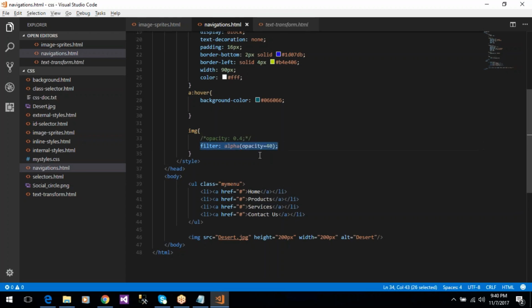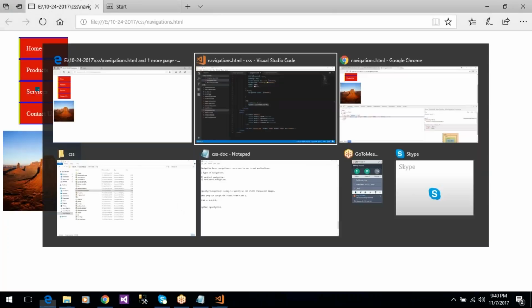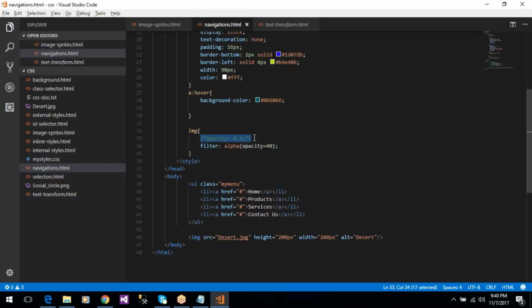So this is for older versions of IE, and it is not working for the latest version of IE. Okay, use opacity only for new versions also.